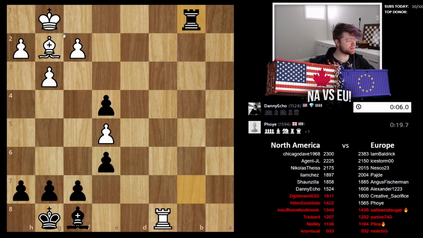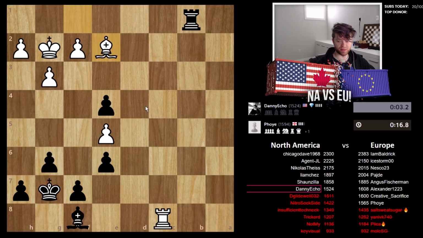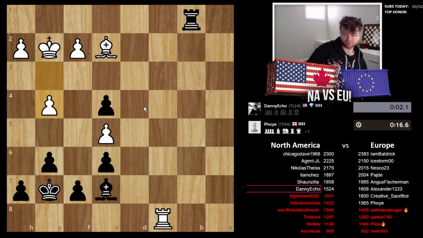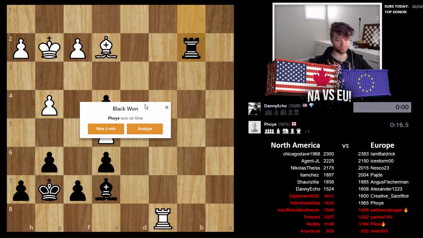Danny Echo, we've got to see some speed from you, bud. Oh, with 4 seconds ticking down, it's not going to be the case. No, I'm not seeing the pre-move speed that D. Glidewell had. Foyer wins on time. Danny Echo goes down.